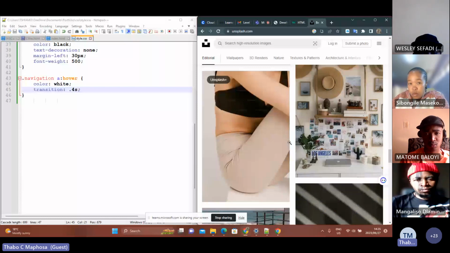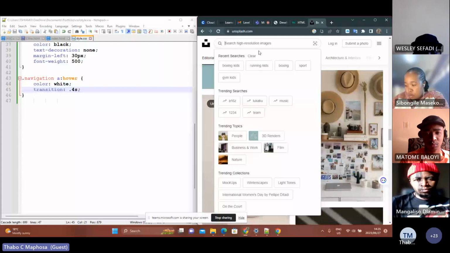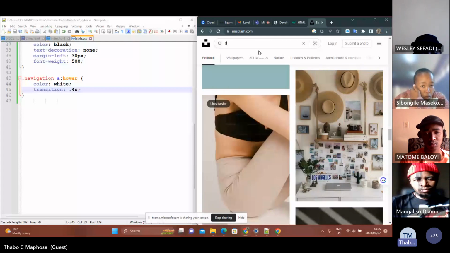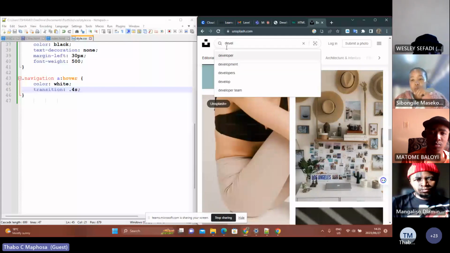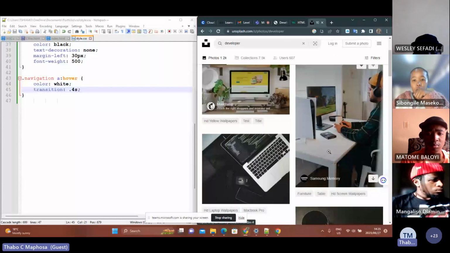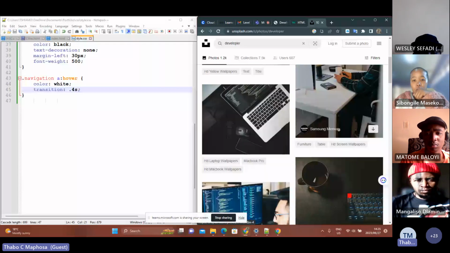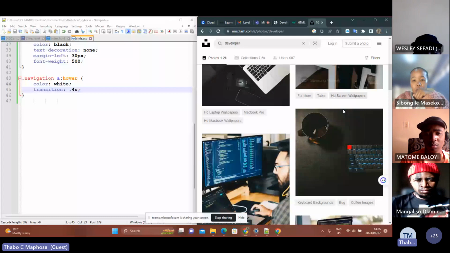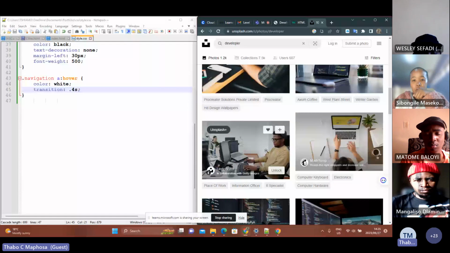So let me say developer. There we go. See, there's a nice picture there. There is another nice picture, and that one is a human being. I do not want that. Or you can even use something like this that has got someone, but I feel like it's not dark enough. And this one is a little bit too busy.